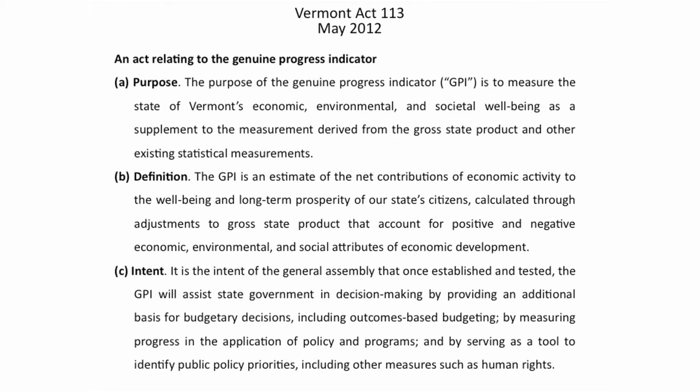Last May 2012, the state legislature passed an act commissioning the Gund to compile a GPI for the state of Vermont and saying that they would do what they could to use it in their economic planning and decision making. So we began the work of compiling the indicator set. There are 26 different adjustments, and it isn't just a matter of finding 26 numbers. A lot of them have a lot of conceptual work behind them.